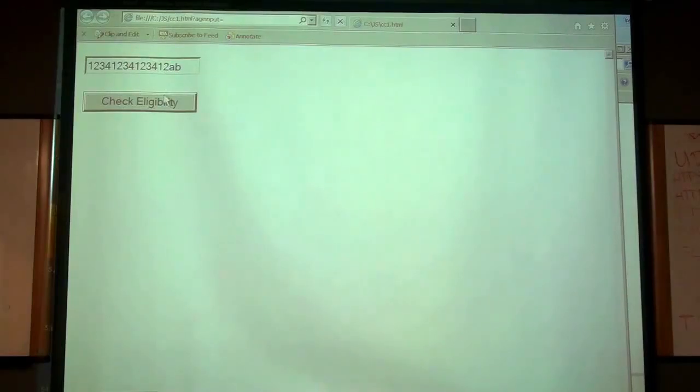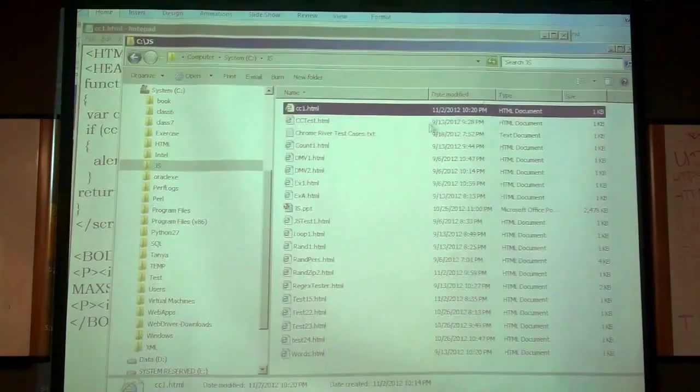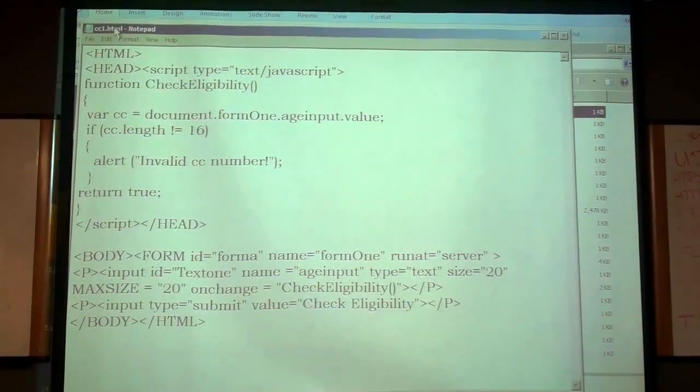So you need to look at the code, or? Yeah, okay. So this is the code. Observe here that I use onchange. This is the event onchange. It means that every time text is changed in the text field, this function, check eligibility, will be called. I removed onsubmit, and I removed the code from the push button. Doesn't matter how many times you click on the push button, nothing happens. Doesn't matter how many times you press enter, nothing happens, unless you move focus from the text field, which it says onchange here. I subscribe to this onchange event.